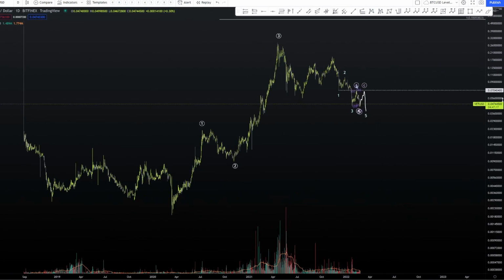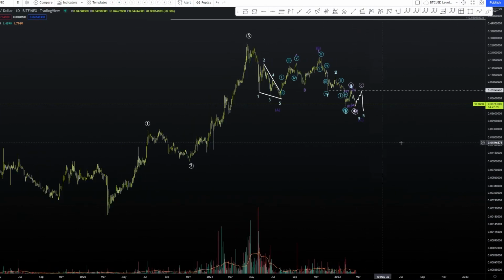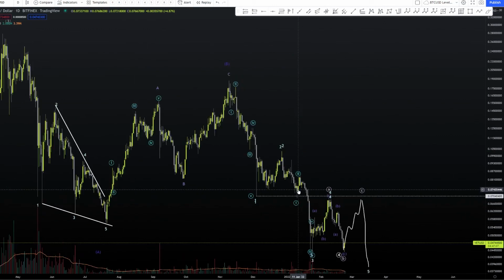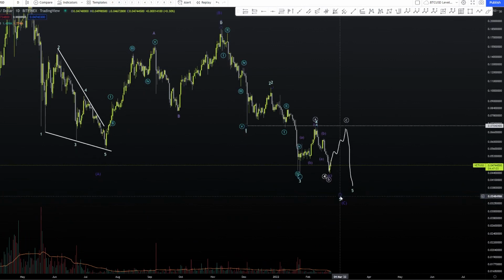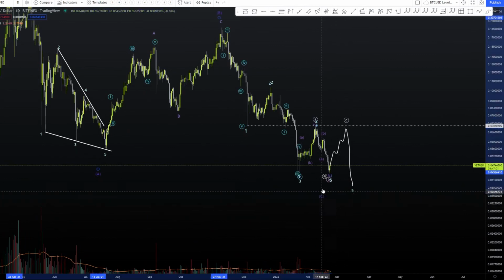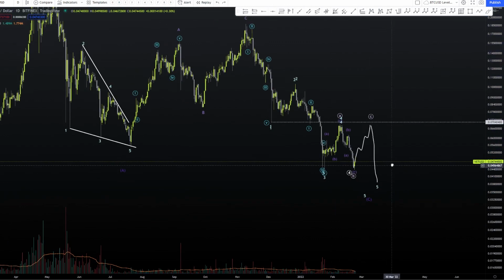And what we're looking at is a zigzag for the most part, where this is an A, this is a B, and this is a C. And we're very close to completing the C. In fact, it's possible we completed the C already, but I think it's more likely that we're simply coming down for this wave 5 to put in this wave C, or we could be coming down for wave B, then up for the wave C, then finally down for the wave 5.